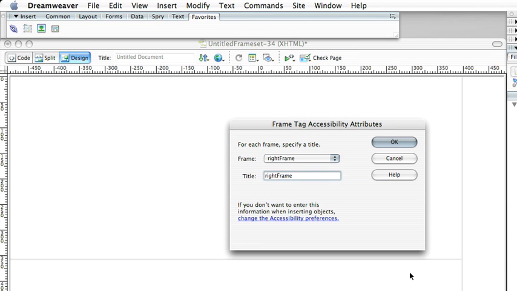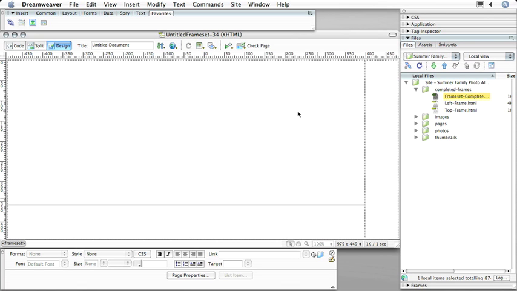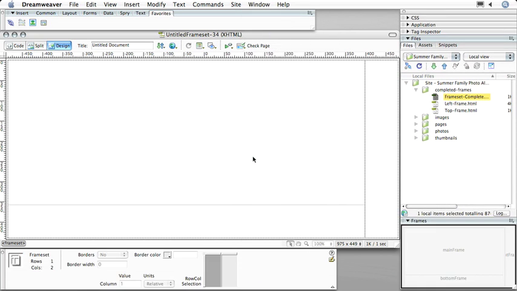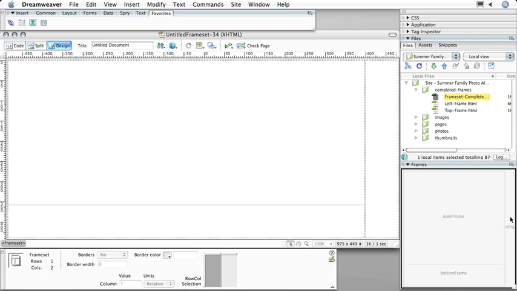And as you create this, Dreamweaver is now asking you to name each of the frames. And because it uses fairly logical naming structure, I'm just going to let Dreamweaver do that for me. Now I want you to open the Frames panel, which you'll find under Window, and you'll get a nice little preview of what's happening behind the scenes. So let me open this up a little bit so we can see better.